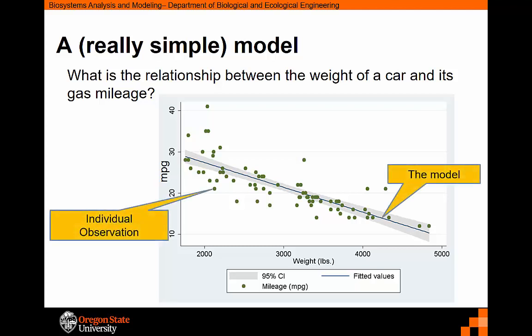Next, let's talk about a model of this relationship, meaning what is the mathematical relationship that can describe the blue line running through the data. We can certainly imagine other functions to capture this relationship besides a line, but in this case, the chart suggests a line could probably capture the general trend in the data reasonably well. We will develop the specific mathematical equation by identifying parameters for the line, slope and intercept in this case, by examining individual data points, trying to find the best line, the line that minimizes the difference between the individual observations and the model line.